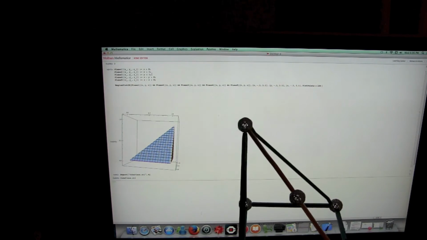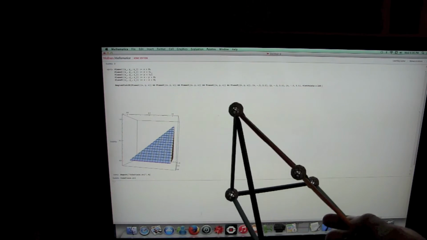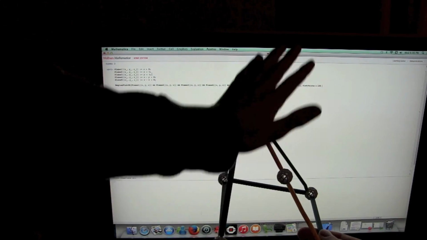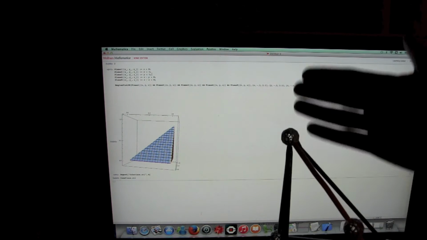And then plane 4 and plane 5. Right triangles. I'm sorry, I said equilateral. Isosceles triangles on the 2 sides. Plane 4 and plane 5 are a little more complicated because these planes just go straight up and down, but they sort of tilt.